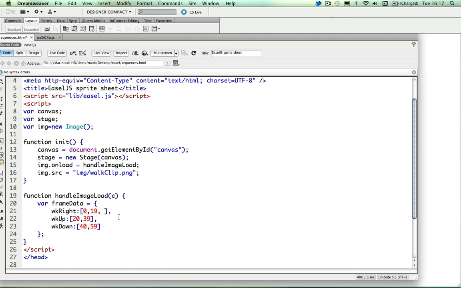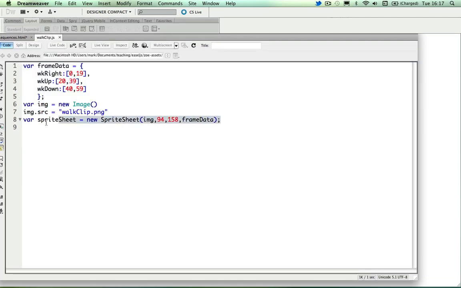Now, what this extra argument allows you to do is specify if you want to play another sequence immediately after this one has finished playing, and I'm going to specify itself. So in other words, we're creating a looping animation that's always going to loop to the right when this one's going. So that gives us the walk right. Now you'll notice that the walk left is missing. That's because we're going to flip walk right to create walk left. So we'll do that in just a moment.